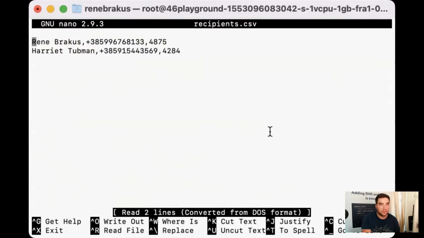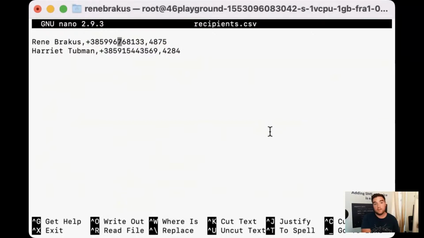I put up two phones: name, surname, comma, phone, comma, code. You can do things with it. You can change the variable so it's not code, it's something else. You can remove it entirely. You can do whatever you want. You will see how it plays out when we send out an SMS.